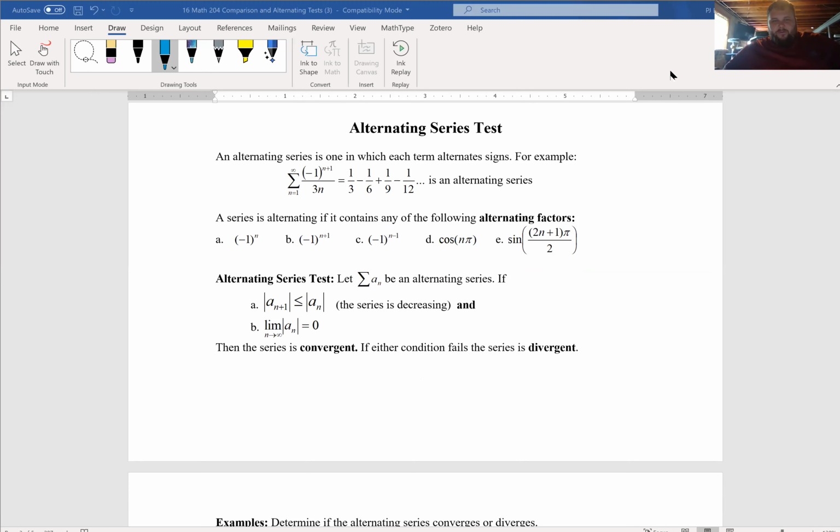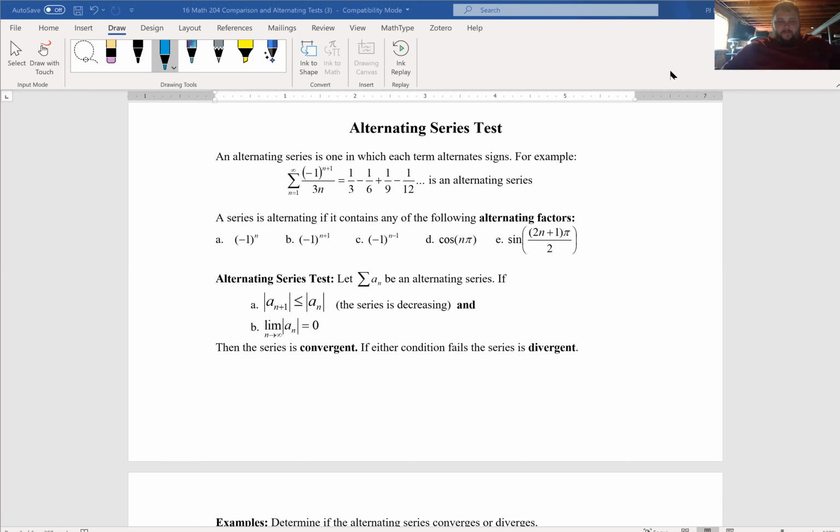So in order for something to be alternating, it means that the terms that come out of the sum are opposite in sign. So you get a plus, then a minus, a plus, then a minus, as you see in the first example there. Or it could start out as a negative term, then a positive term, and vice versa. The terms that generate the alternating series, which are highlighted here, are called alternating factors. These are just a few of those. So -1 to the n, -1 to the n plus 1, and so on.